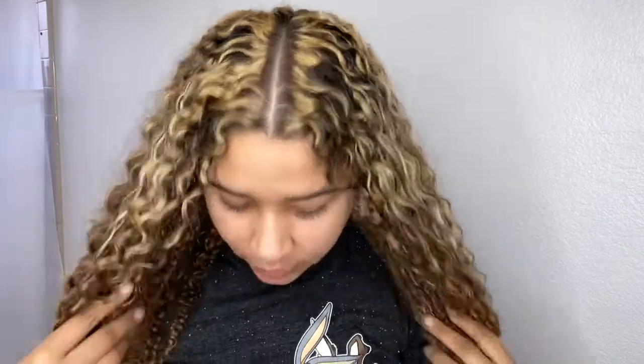Okay guys, it's the next day. This is what my hair is looking like right now. I feel like that toner didn't really do anything because, as you can see, the top of my head is lighter than the bottom, because this had a demi-permanent on it, which is taking forever to wash out, and then I just bleached this, so of course it's gonna be a little lighter, but I thought the toner was gonna make it darker. But it didn't.